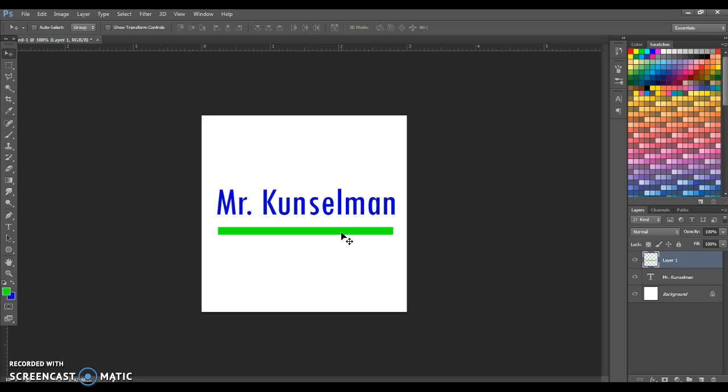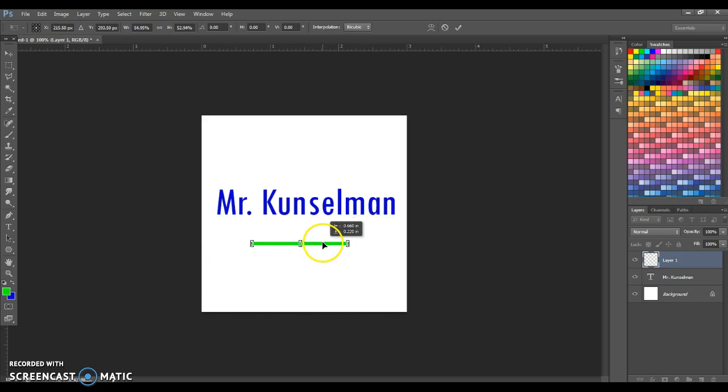Okay, so let's go back to that transform. I'm going to hit Control-T again. If I want to keep the proportions of this as I drag it out, I hold Shift and grab one of these corners, and it's going to keep the proportions of this shape accurate. Now let's say I want to not only keep the proportions together, but also keep it centered. If I hold Alt and Shift, it's going to scale it evenly and keep its center point.